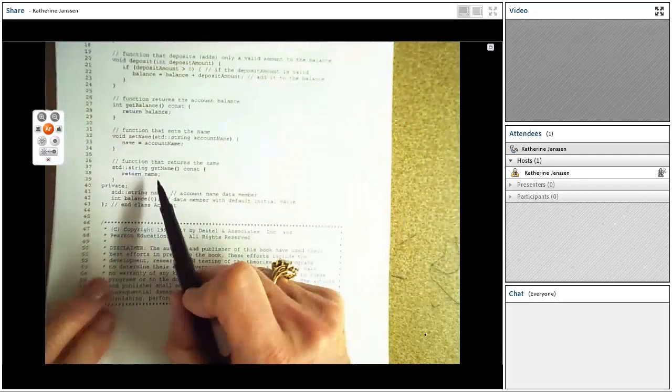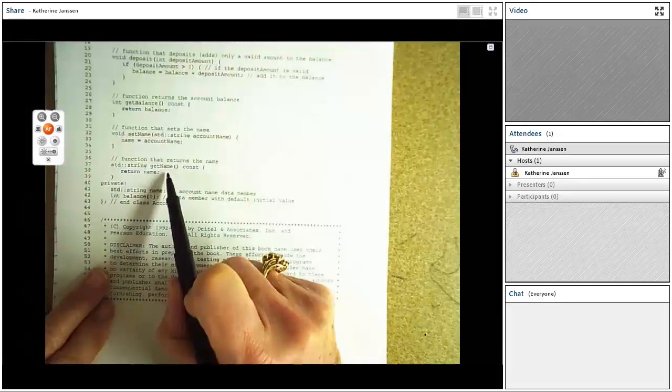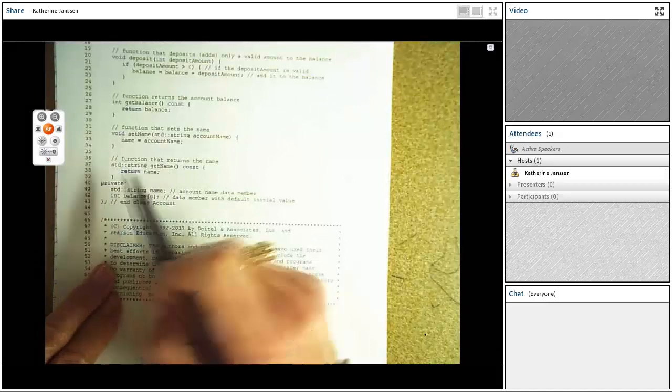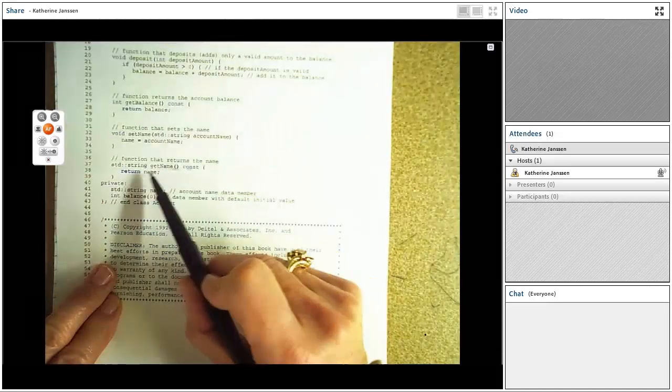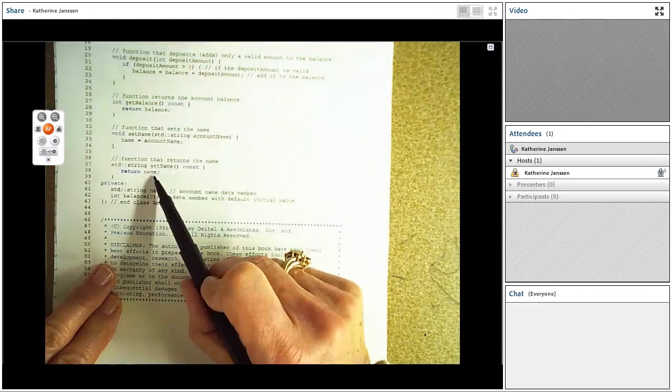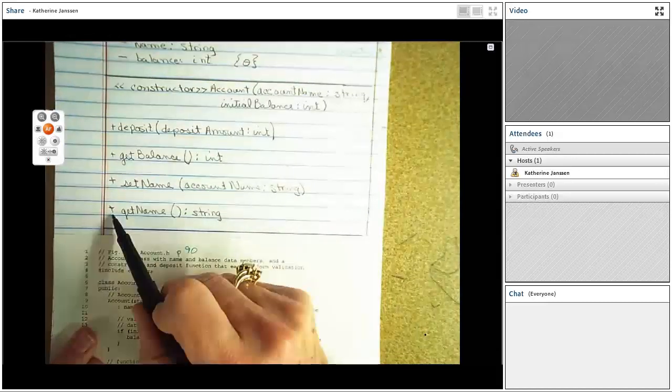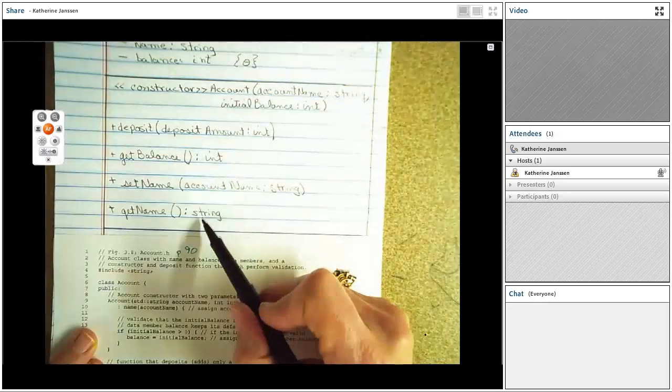And then we have the get name member function, which is going to return a type of string. It only has one task to return one value, so we use the constant. And updating our UML, we have the get name method as public, and it is going to return, with the colon, a string.